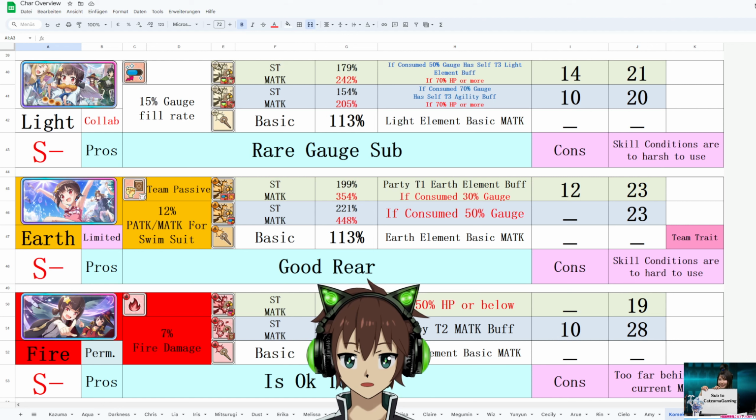And normally in recent times, she wasn't that good in JP, especially when she came out because, you know, we had the Raygun collaboration, so we had really strong Earth units, but since we don't have them right now, this Comico might actually be on a really good side.